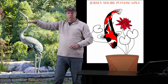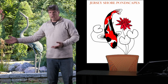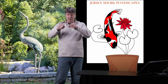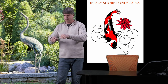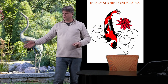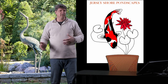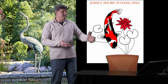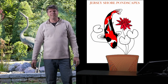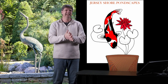He bought a beautiful bronze heron statue — about five feet tall, probably cost a thousand dollars. One day I visited and found it lying on the ground. I stood it back up, rewired the stakes, and then the homeowner came out and said 'Thanks, but I wanted to leave it on the ground — since it's been laying there, the heron has never come back.' He figured the real heron thinks it's dead and won't come near. I'm thinking, you bought a thousand-dollar statue and just laid it in the dirt!